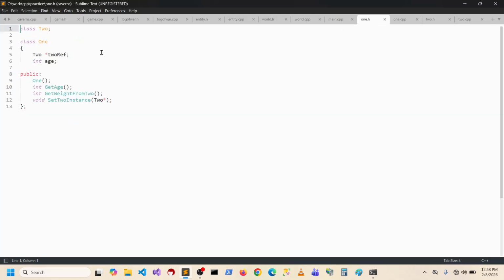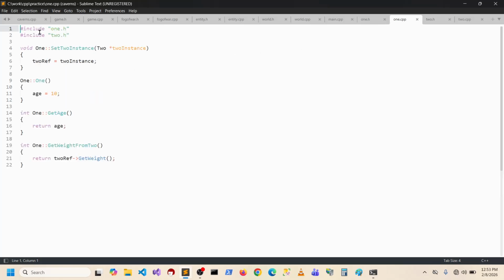So in 1, now this is another thing. I have to use the class forward declaration in the header because it doesn't know anything about 2. And then in the file, go ahead and include the 2.h. And then here, set the 2 instance. See here, we're on a 1 object, but it needs a 2 object reference here.